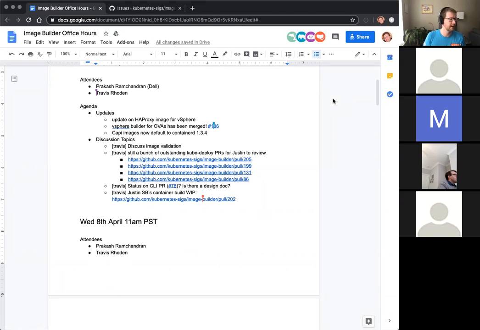And then the last update that I put in the agenda was just merged yesterday, I think, with the new release of Containerd being bumped to 1.3.4. Jason DeTiberus opened a PR to rev that, and that's the default in the image builder for cluster API images now. So that's everything that I know of that has been the major items that have changed in the last 2 weeks within building images for cluster API.